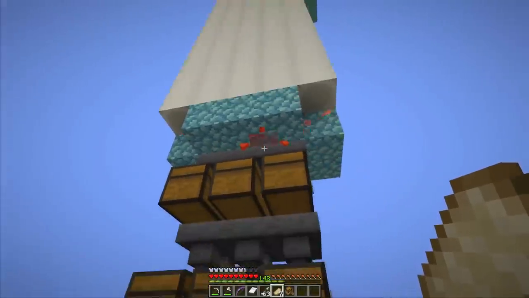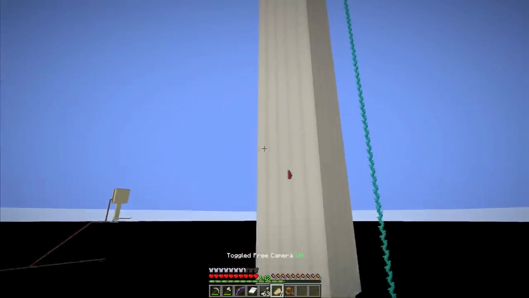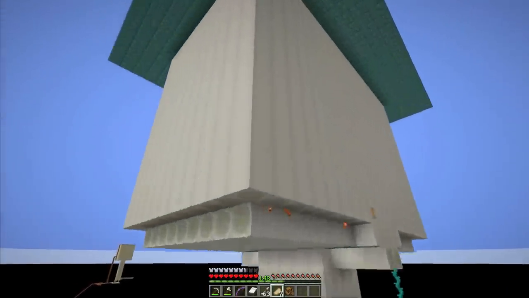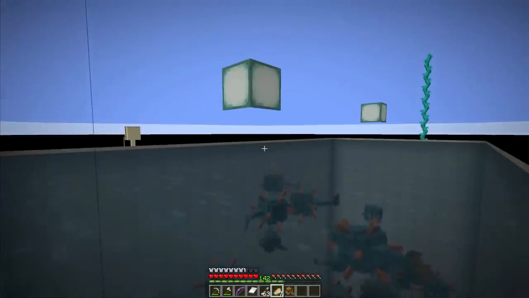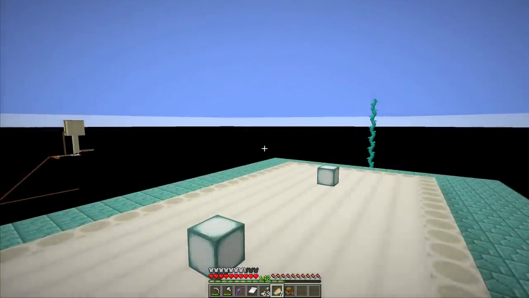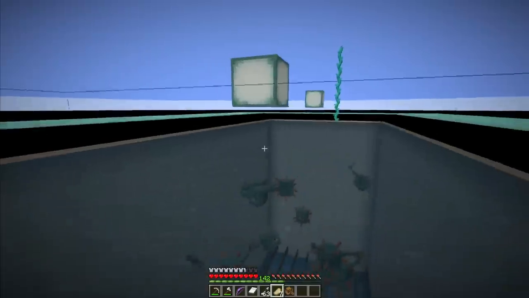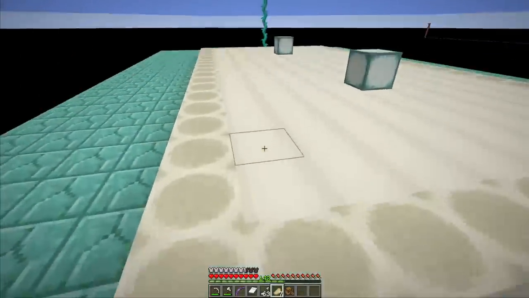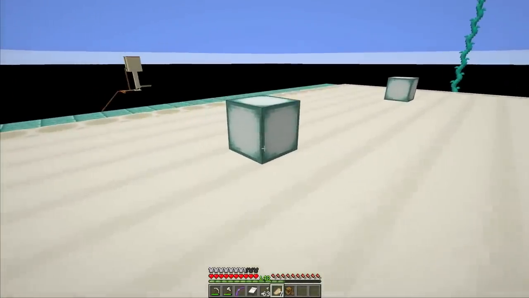Let's check out the farm real quick as well. So we made all of those improvements I was talking about last time. It's now built below Y51, so we don't have any fish and squid spawning in the higher layers, which was especially detrimental because the guardians got distracted with the squid. Then we also have a full block roof on top instead of the slab roof. That also boosts the spawning rates.